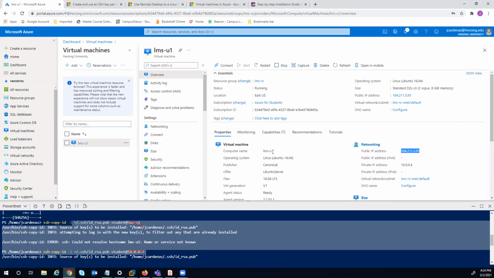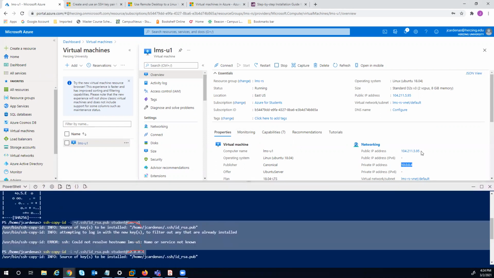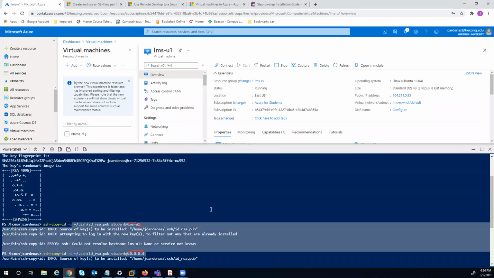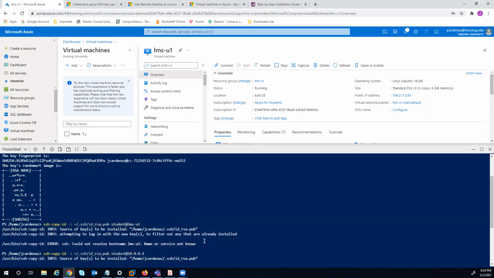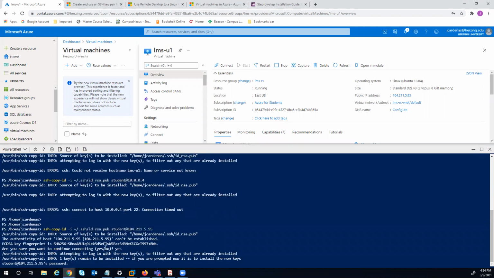So one more time, it didn't work with the computer name because of DNS, and it didn't work with the private IP, and then last I used the public IP. In the public IP, that is the one at the end, you notice that here it was successful. So this is the command. You need to do something similar.